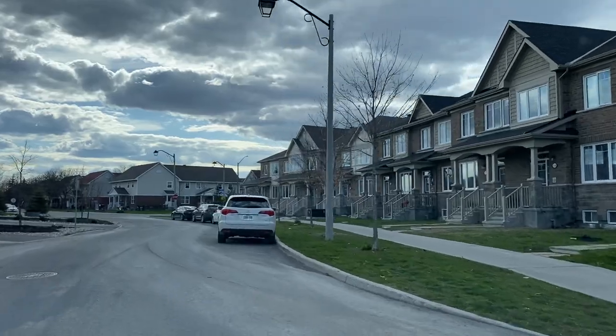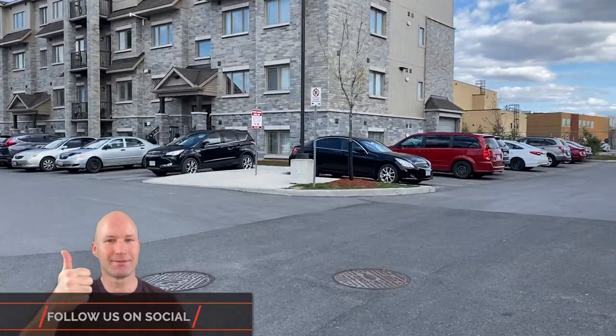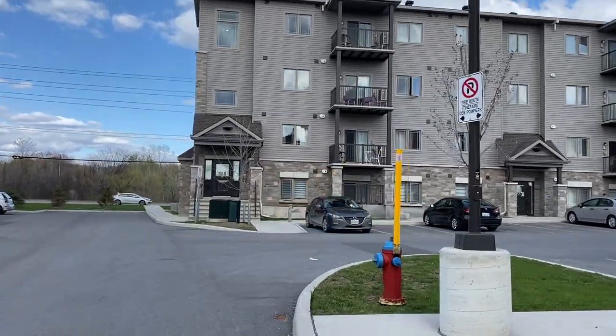Old Barhaven East is actually one of the original neighbourhoods in Barhaven. We have a mix of different types of architecture from the 70s and 80s, and now we're seeing a lot of infill projects as this neighbourhood starts to turn over. There are infill projects of single homes, but also entire plots of land with new condos and association-fee private lanes that offer new services such as parks and trails that merge into the older Barhaven area.